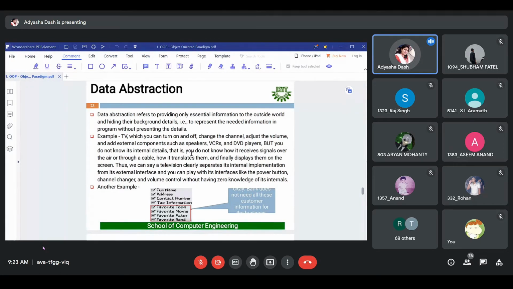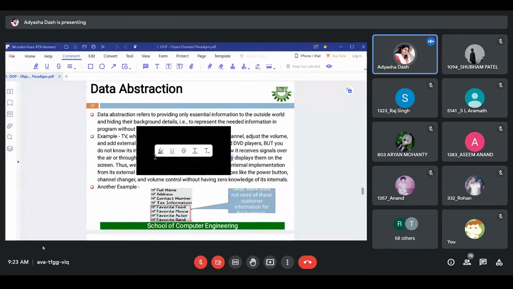Like how we give the instruction, how it receives the signal over the air through the cable, how it transmits or translates it, and finally how it displays it on the screen.